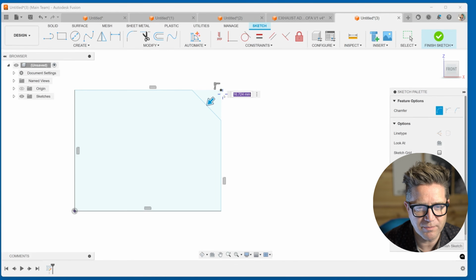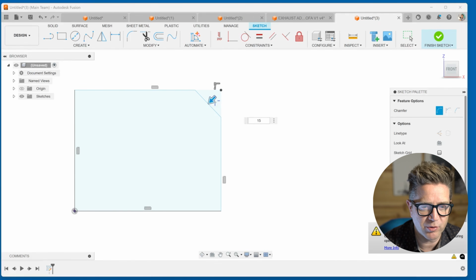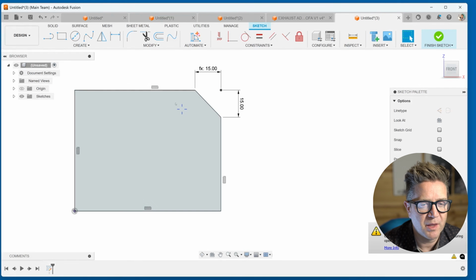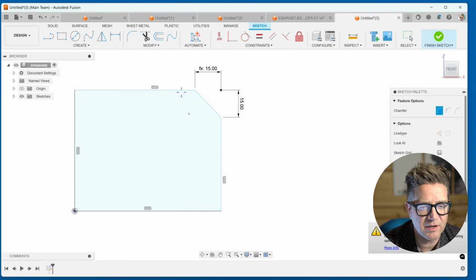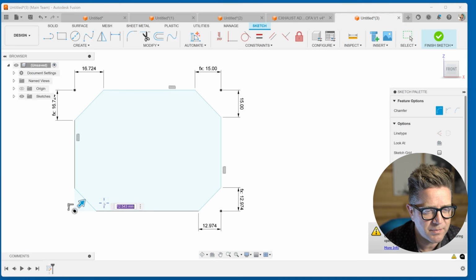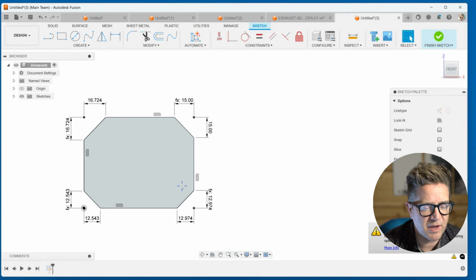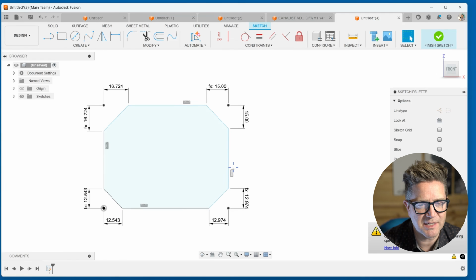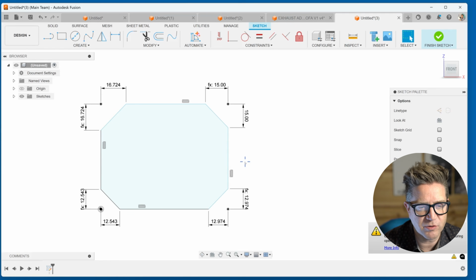I'll select the point and it's asking for a value. I type in a value or I pull this slider up and down to get what I want, click enter, and it drops the dimensions that you want. What I like is I had a simple rectangle and I can create a pretty different geometry really quickly and click enter. And so I've got a totally different shape. I've introduced this additional edge, or different corner solution.